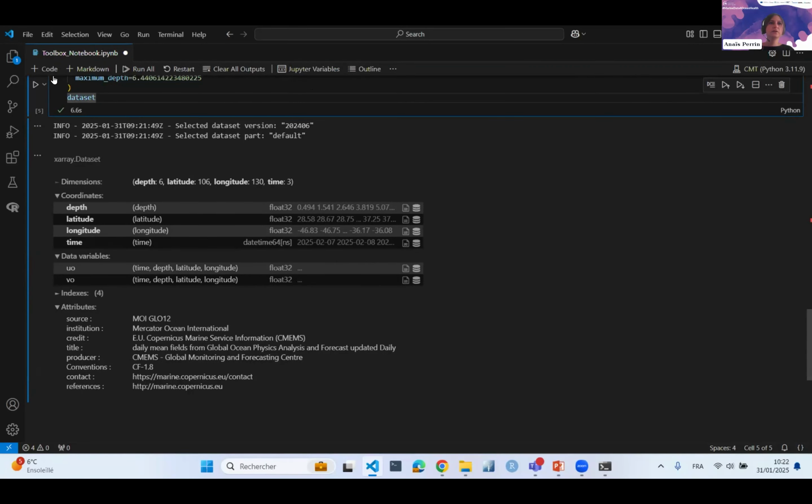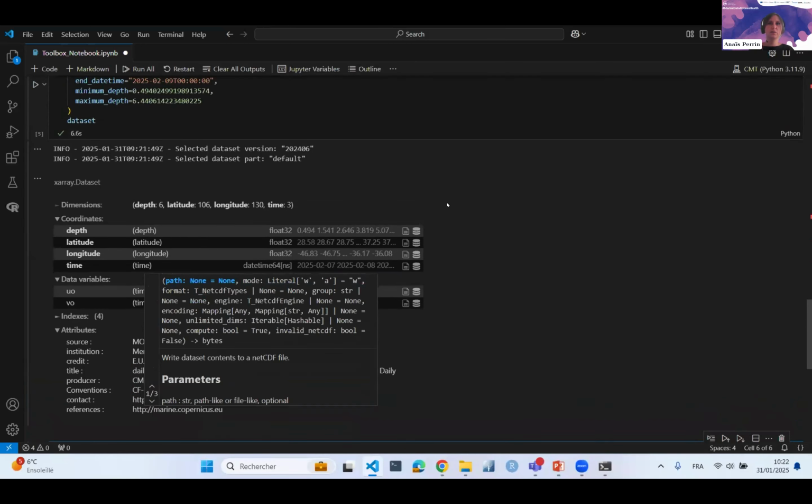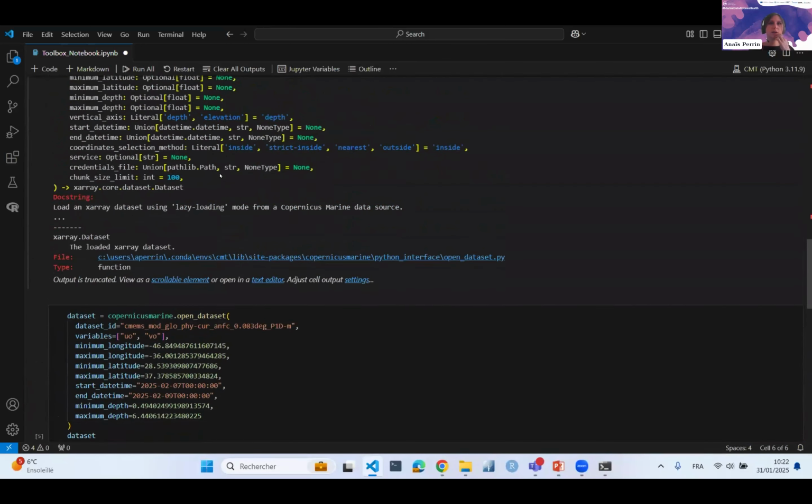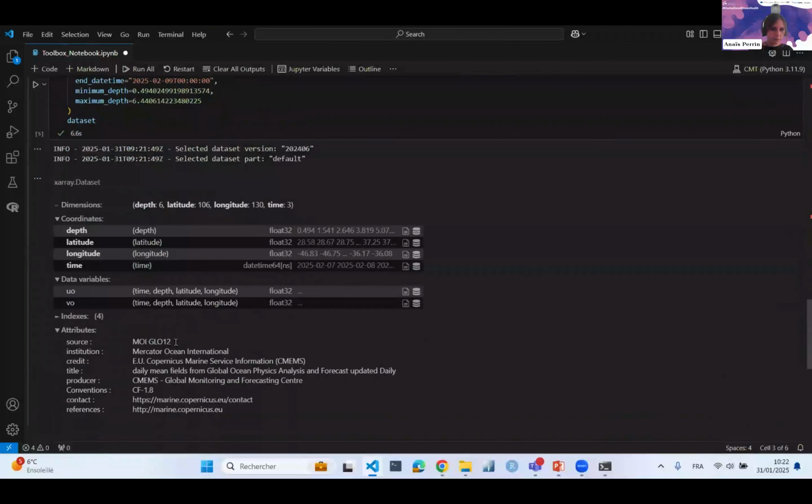If I want to save it locally, I use the function to_netcdf. So dataset.to_netcdf, in which I specify the path where I want my files to be saved.